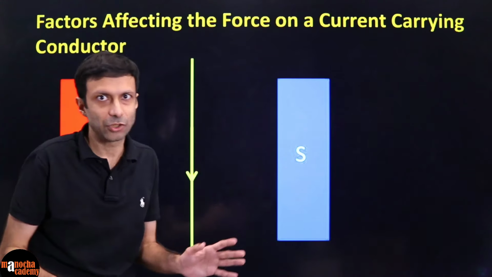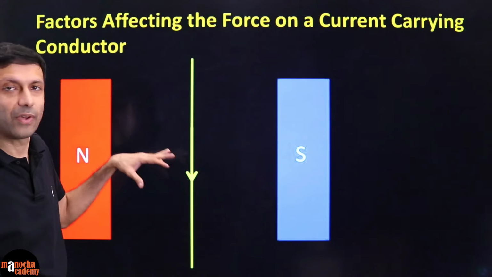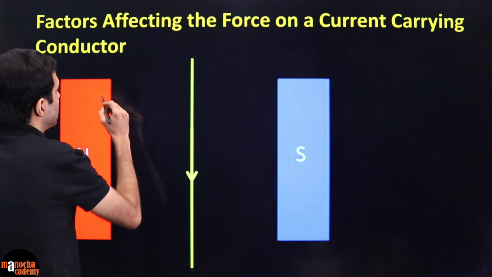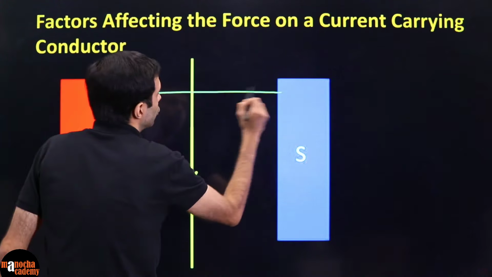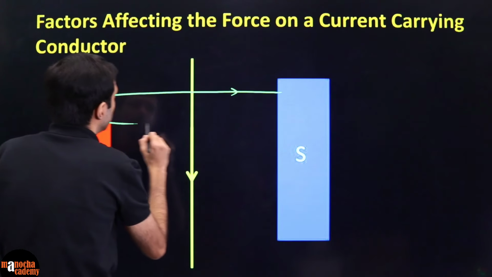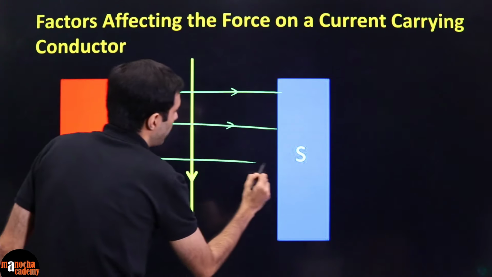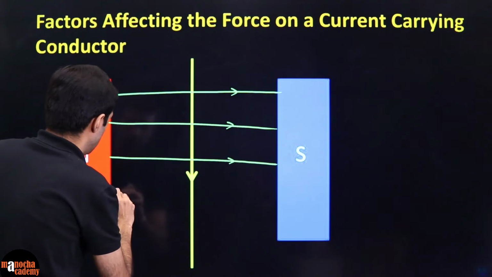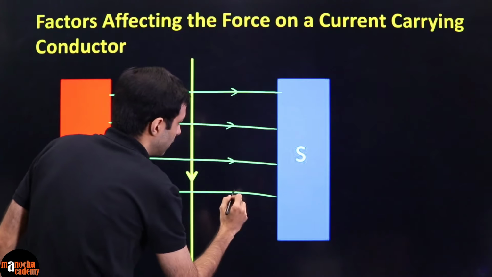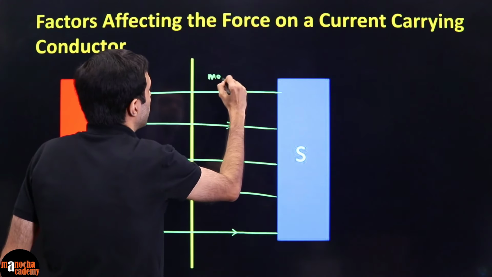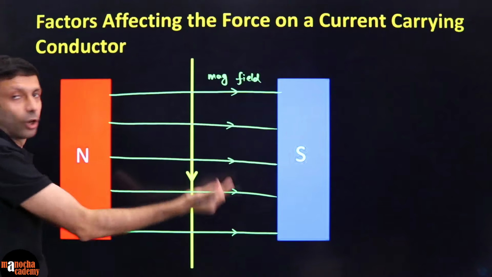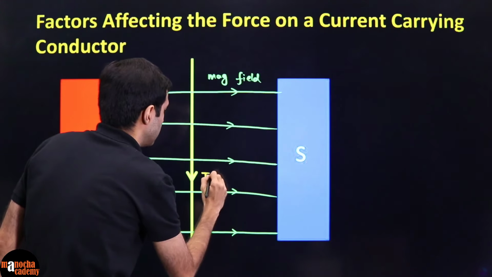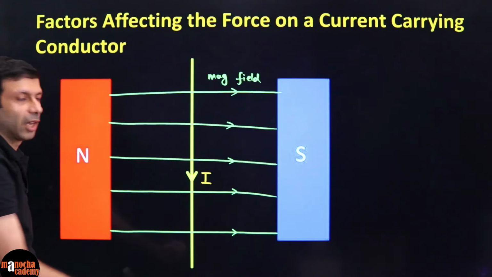So we've talked about all direction and stuff, right? So what are the factors affecting the force? Again, let's consider an example. This is, let's say, the north-south pole. So make sure you guys draw the magnetic field. And we typically draw it as these parallel lines to show that it's a uniform magnetic field because they're parallel lines which are equidistant. So this is my magnetic field here. From north to south, this is the current. Let's say current is I. The current is flowing downwards.